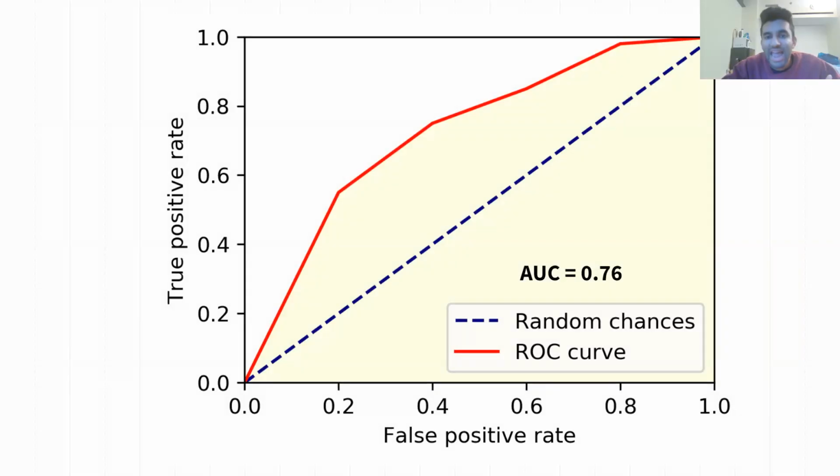And lastly, these are the AUC ROC curves once again that I was going over. So again, remember, this is your true positive rate and this is your false positive rate. A true positive is that the model says that you have cancer and you actually do have cancer. So it was a correct case. A false positive is the model says that I think this patient has cancer, but the patient did not have cancer, so the model was wrong.